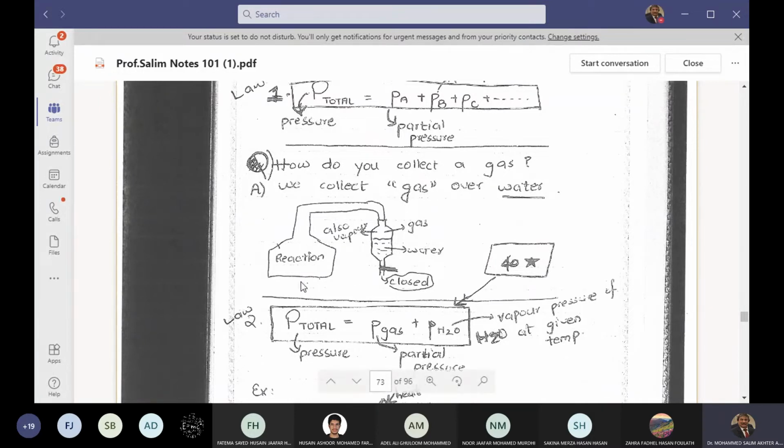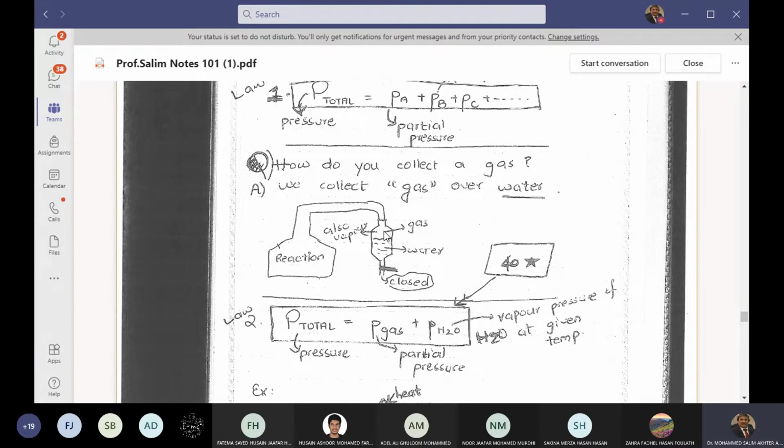How? This is my reaction flask. I do the reaction. Gas comes out from here through this tube. You have seen in your experiment number 1 where the lime water becomes milky. That was open, this is closed. I have water here in this tube. When the gas comes in, the water level will go down. And whatever is in the empty space will be my gas, so I can measure the volume.